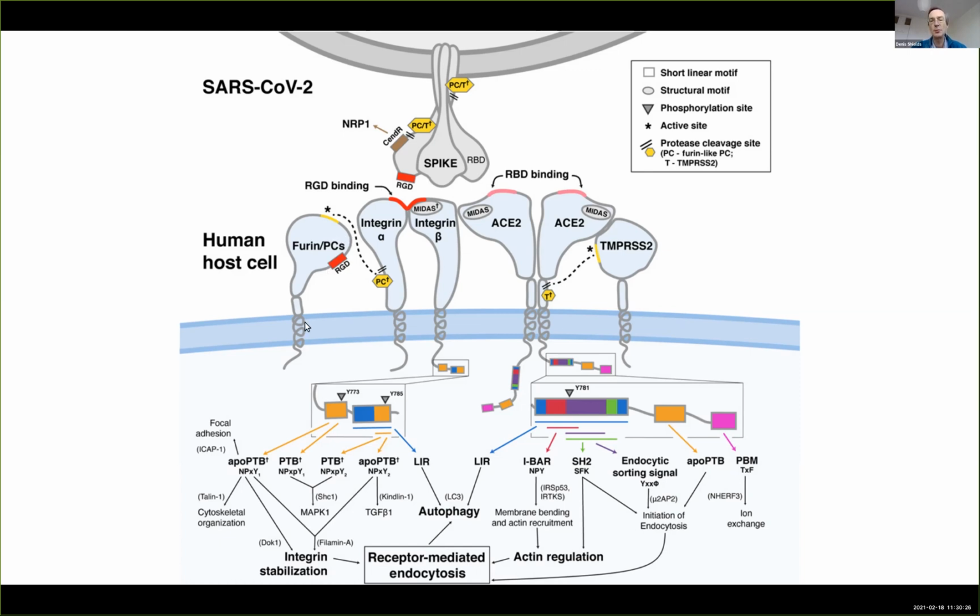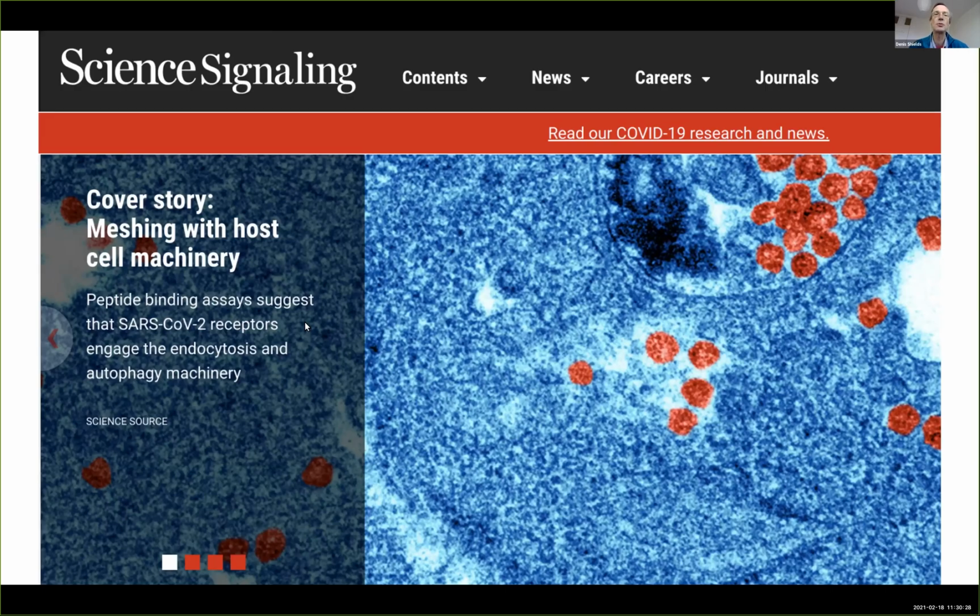So these computer predictions are great, but how do we go about telling if they're real? And so some friends followed that up. Ylva Iversen in Sweden did the experiments where she took those peptide regions from the ACE2 protein and tested, do they really bind to the domains where they're meant to be binding, where that database of motifs said, this is the motif for binding that protein? She and her team then tested that, and they found indeed that it did.